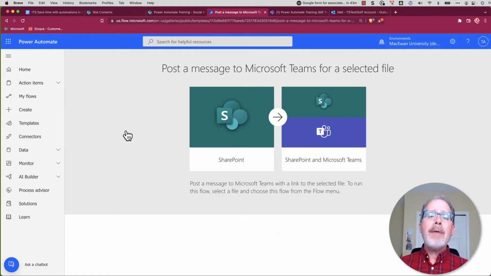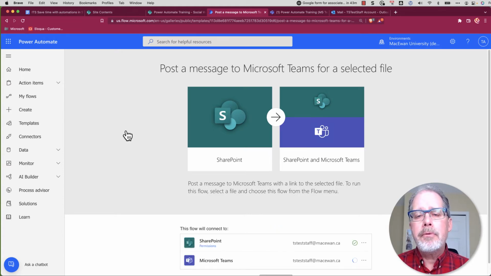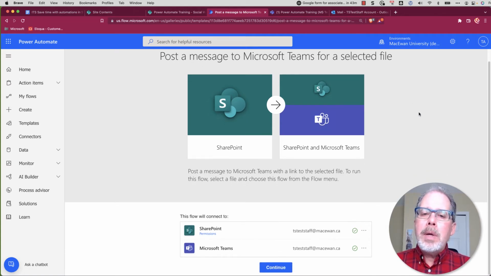Now, if you haven't used Power Automate before, you may see a different window here, and up in the top right-hand corner it'll say sign in. So you just need to go ahead and sign in. Once you've done that, you should be able to go through the next steps. As we load up these different automations, they say, hey, we're going to use the SharePoint tool and the Microsoft Teams tool. Do I have permission to do that? You can just check off the box there, and you only need to do that once usually. Once you've done that, we're going to hit continue.